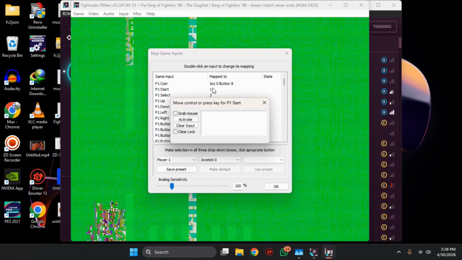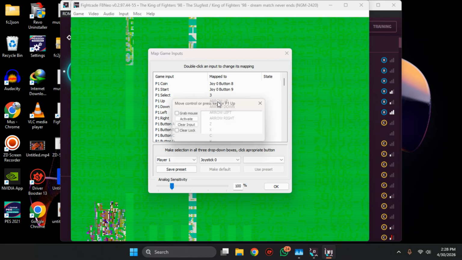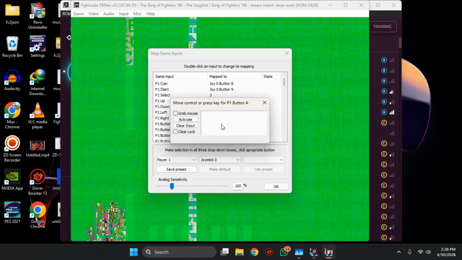We'll use the arrows. Use any buttons you want.